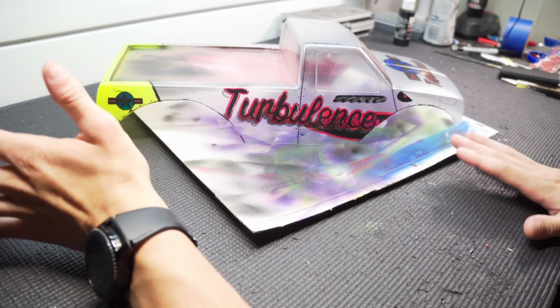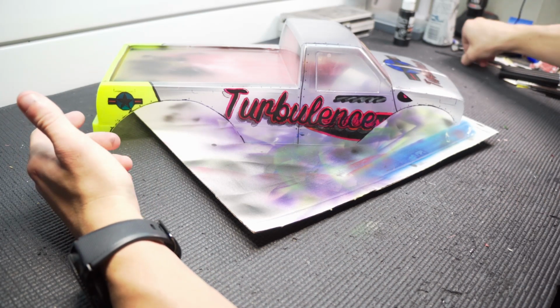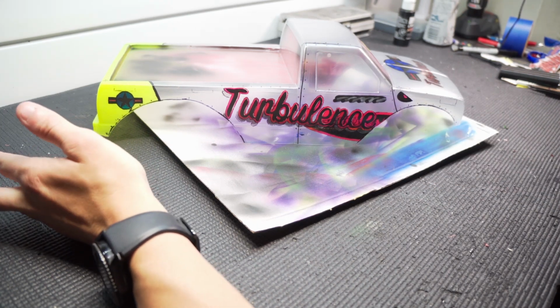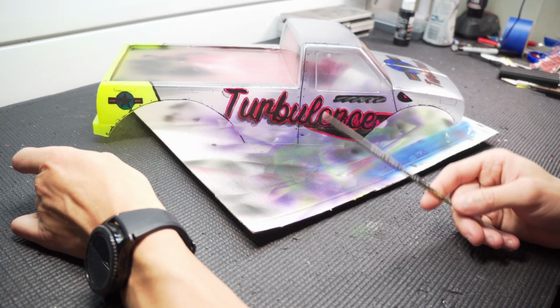This is also way too tiny and detailed for me to try to go through and do with the airbrush, and it'll be a whole lot easier for me to just use a paintbrush and put a bunch of little dots on the inside, let that dry, and then spray the silver over top. I got a whole bunch of little dots to paint. It'll be very tedious. Let's get that done with.